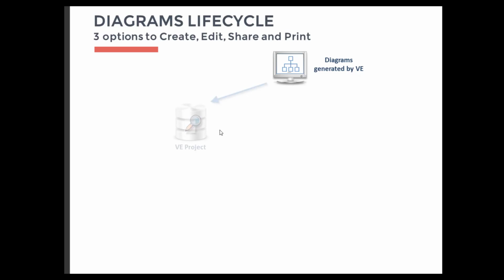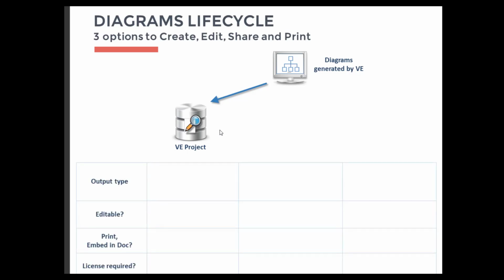But once we generate the diagram, the first possibility is to save this diagram in the same repository where the Visual Expert project is defined. That's an easy way to share it with all of your colleagues that are using Visual Expert. And there's a number of characteristics if you do that. So number one, what you get and what you share is the same active diagram that we discussed before, with the synchronization with the source code, with the dependencies highlighted between entities in the graph, etc.